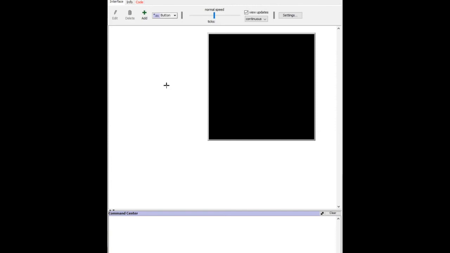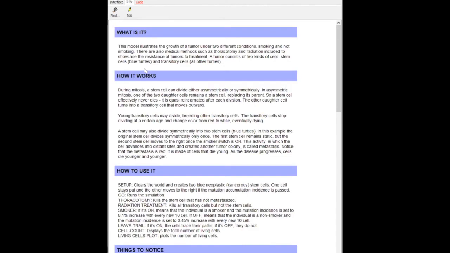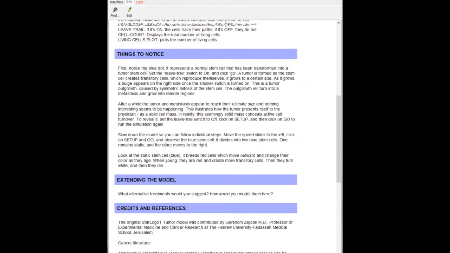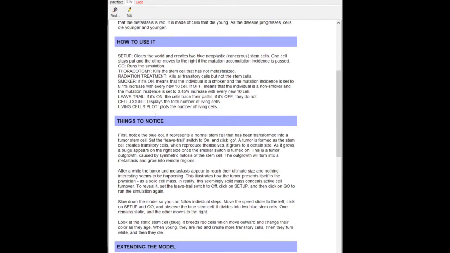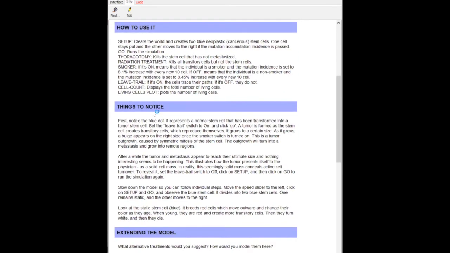And so this is our interface bar, and then the info bar is basically the methods and abstract section of a research paper. At the top you have: why am I showing you this model? Why did I make this model? How it works, to give more detail on the context of what the model is trying to investigate, and how to use it.